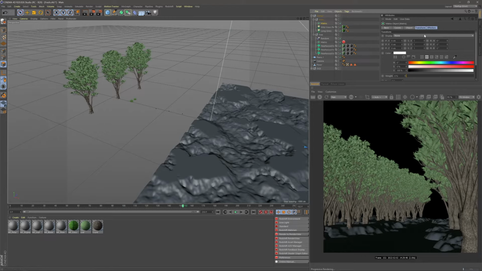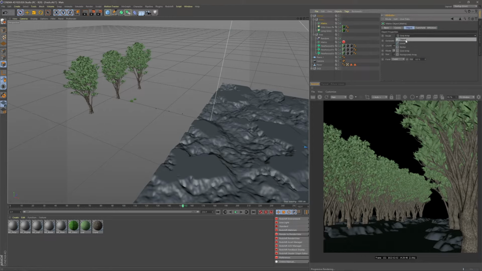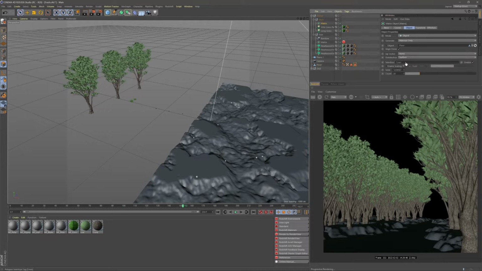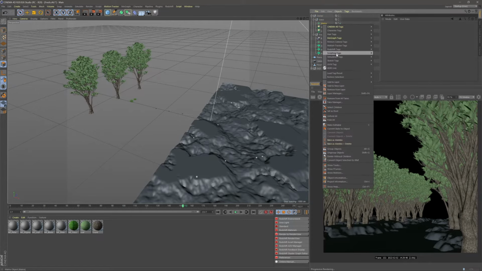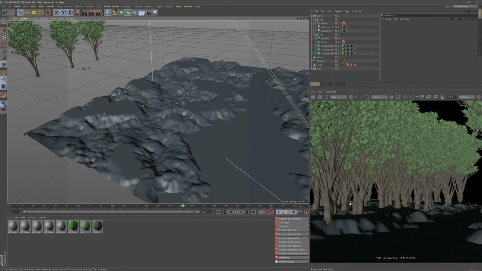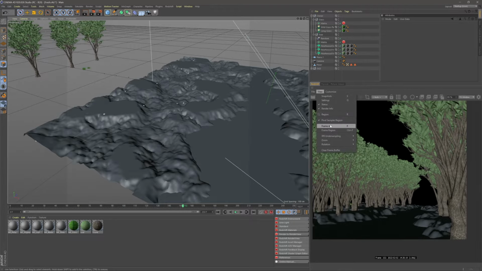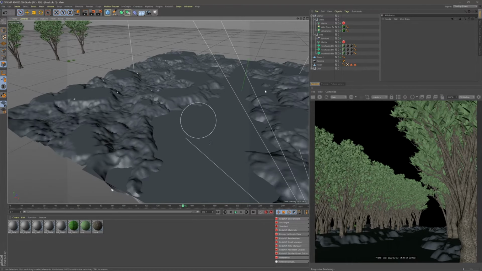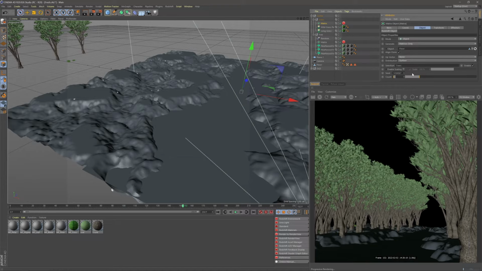So let's do this to our grass now as well. We have our matrix cloner here for our grass. We're going to change this to object, and drag our floor in, and we can use the same selection for our trees, because we're going to have grass in roughly the same areas. And then again, we have to add a Redshift object tag to this and drag our trees in as custom objects. And now you can see it's added some grass around, but at the moment, because we're using the same seed on our matrix probably, and we don't have that many, it's probably spawned them in the trees.